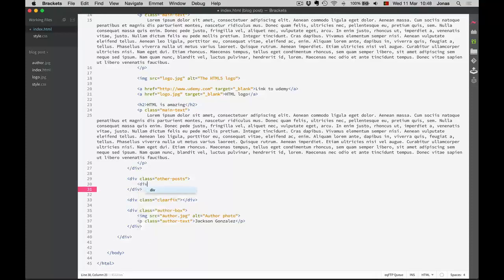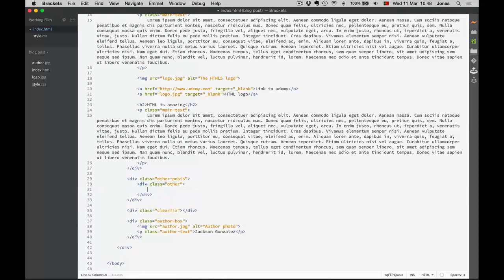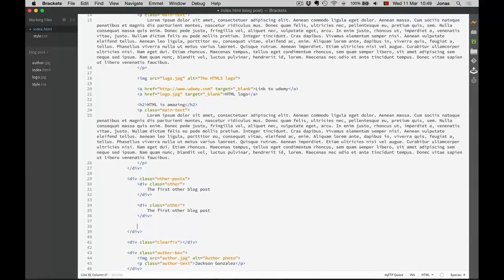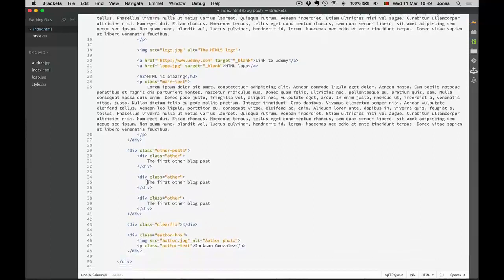So I simply create 3 new divs and call them maybe just other, and put some name in here, the first other blog post. Now we'll do this 3 times. It's just so that that box isn't completely empty.